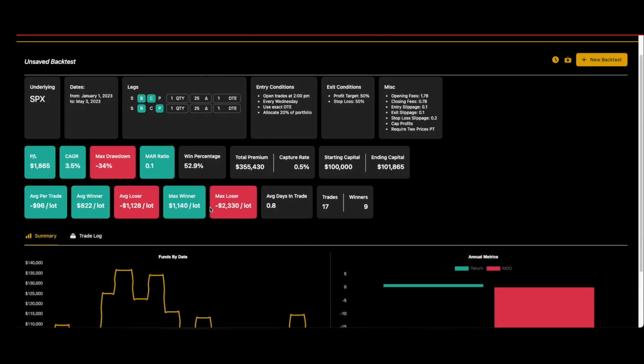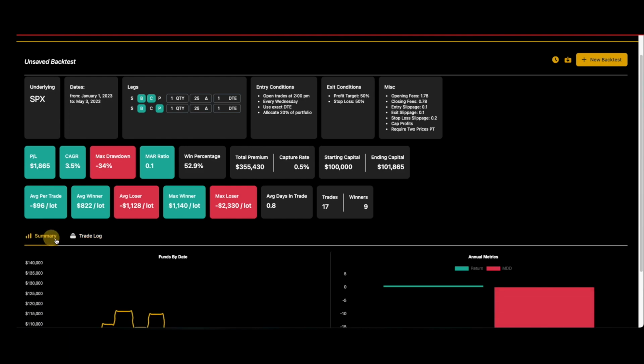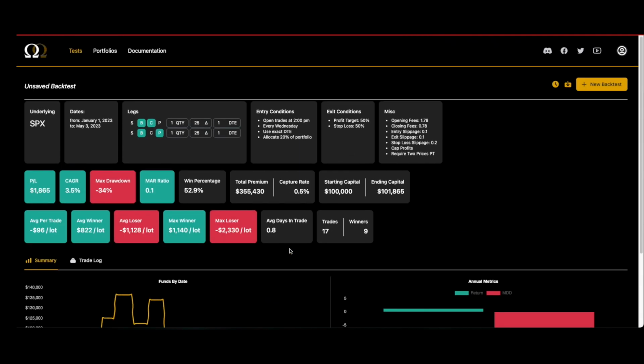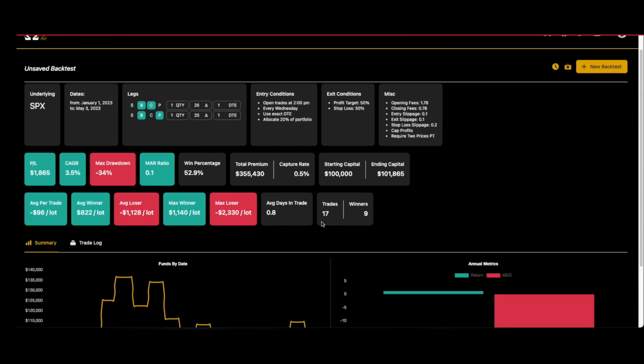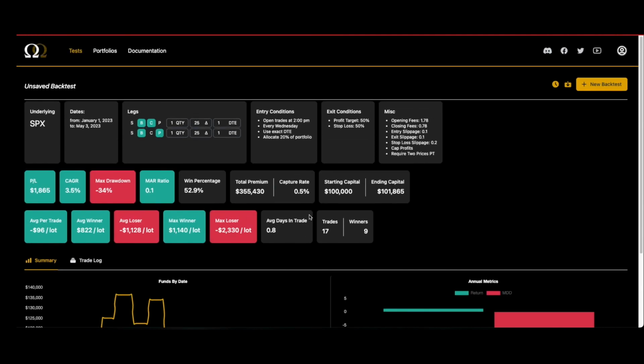We'll look at all these in more detail, but let's see what just those couple changes did to the backtest. Well, it definitely took some of the profit out, which happened because, again, you've got fees and slippage working directly against you. And because of the cap profits, what that does is we have a 50% profit target. So on those situations where you have a profitable trade like right here, that will make sure that your profit does not exceed your profit target. We're using 1-minute data in the backtester, and most of the time when you have a 1 minute that hits the profit target, it's not going to be exactly at your target. So that will cap it to be exactly at your target.